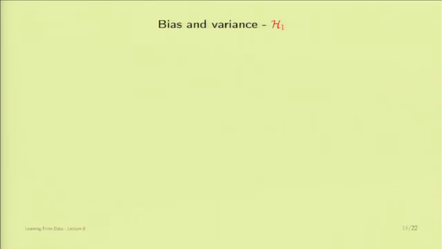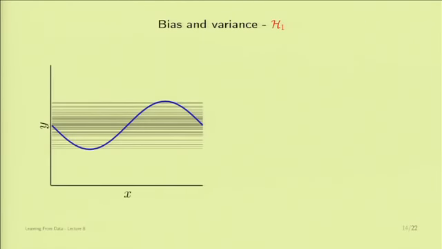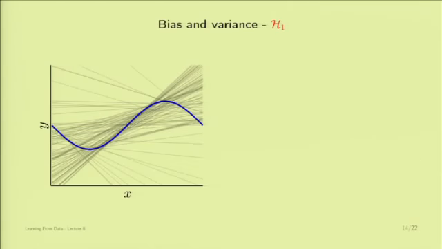Let's go to H1. To remember, the learning situation for H0 was this. This is when I had the constant model. What will happen if you are actually fitting the 2 points not with a constant, which you do at the midpoint, but you are fitting them with a complete line? What will it look like? It will look like this. Wow, you can see where the problem is. Talk about variance. Take 2 points, you connect them, wherever the 2 points are, you get this jungle of lines. This is for exactly the same data set that gave me the horizontal lines in the previous slide.